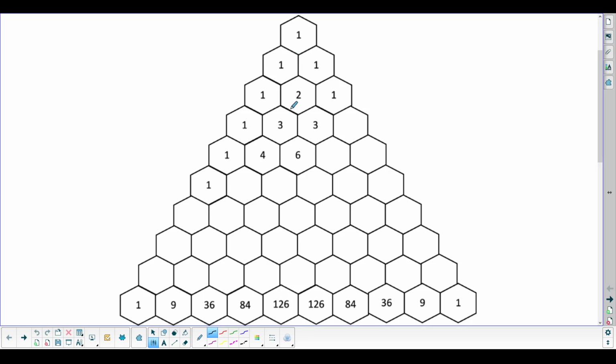So the way Pascal's triangle works is we get new numbers in the row below by adding the two numbers above it. So we can add 1 and 2, we get 3. We add 2 and 1, we get 3. We add 1 and nothing, and we get 1. And then here we'd add 3 and 1, we get 4 below. We can keep going. 1 and nothing, we get 1, so we end up with 1s along the outsides.